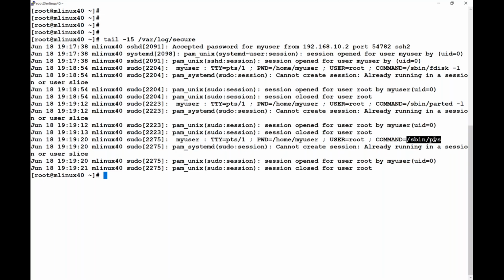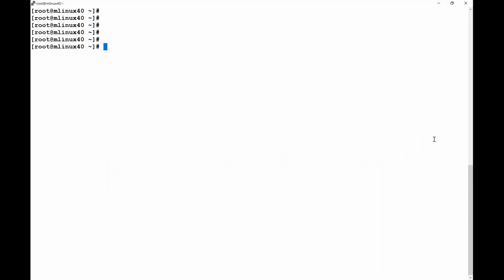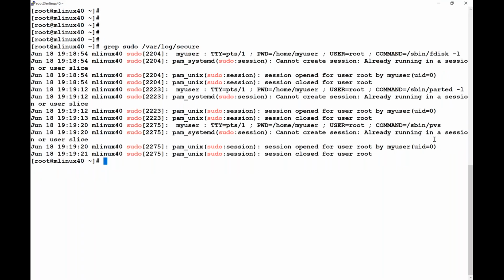Now, as I told you, /var/log/secure is a general log where whenever you do some activity, you logged in, you run something, this information gets stored in this secure file. So every time if I want to view sudo logs, then maybe I need to say grep sudo in /var/log/secure. Then it will show me all the sudo access I have done. Instead of this, I wanted to create a separate file where only sudo access should be copied.